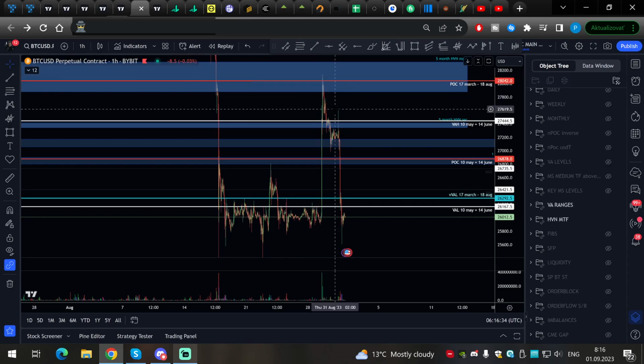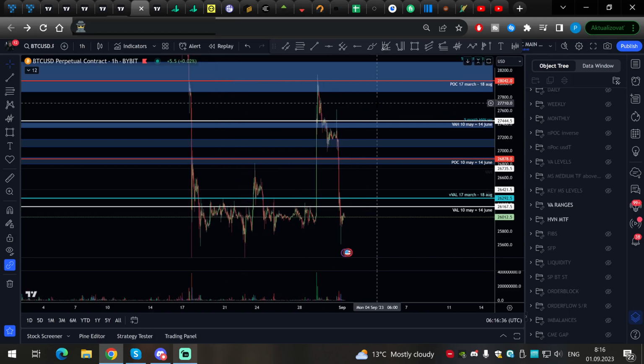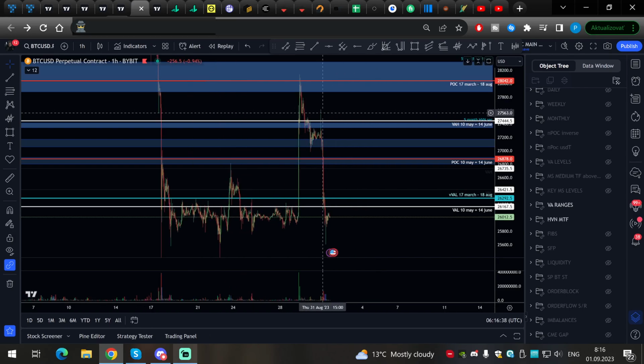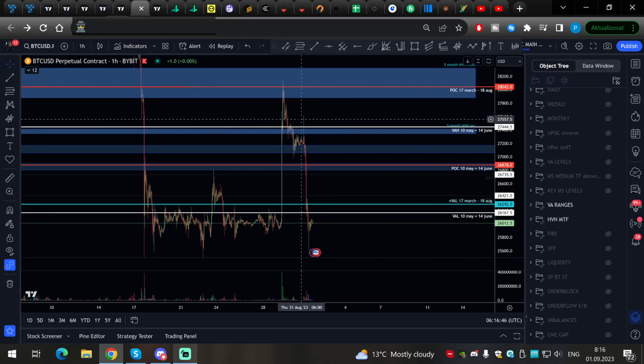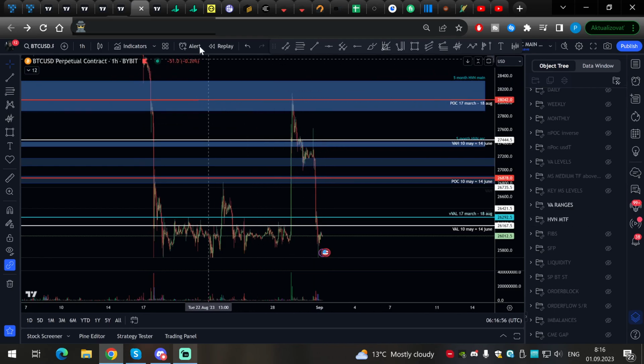Yeah, you also had the short here. I was not trading this one, but most of our traders in the group took it because I was packing for the holiday. So if you didn't have a short here, you had a beautiful short here because we went for the local liquidity up there. So no problem if you missed the total top. I'm good with timing tops and bottoms, but you can of course jump on the trade a bit later. So yeah, and this was the order book trade.